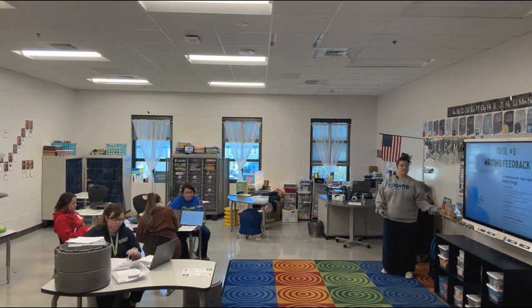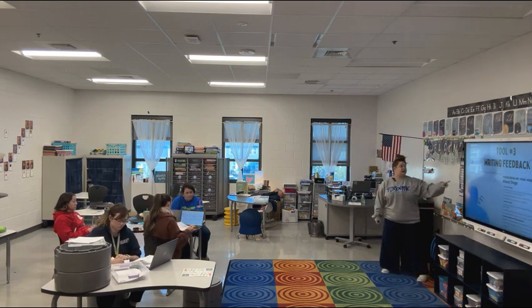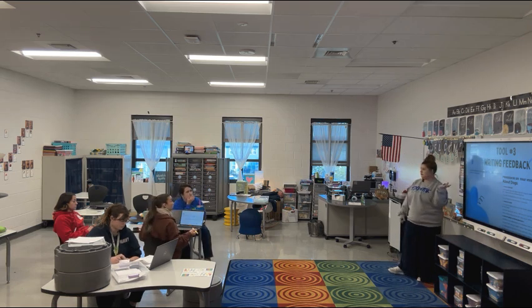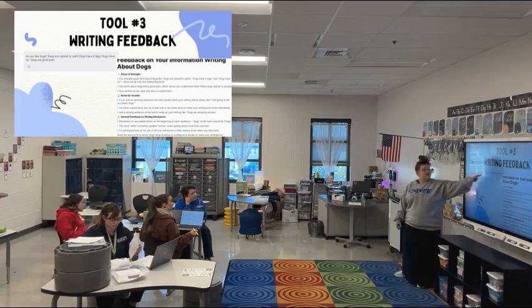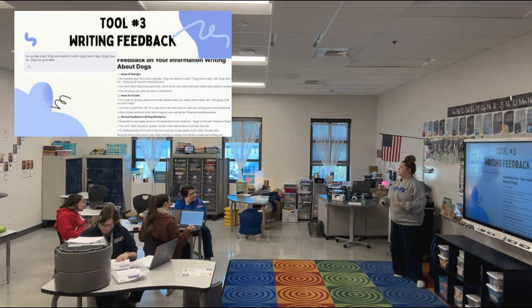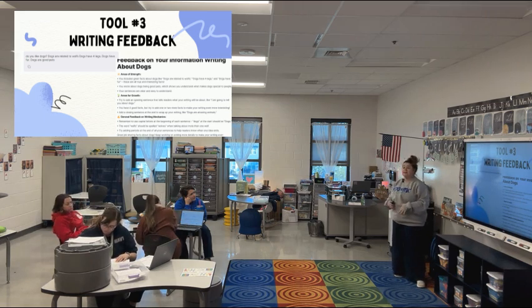I did a little example on my own. So I said, do you like dogs, with a lowercase d? Dogs are related to wolves. Dogs have 4 legs. Dogs have fur. Dogs are good pets. And in my description, I said, this is an informational writing about dogs. Students should have a beginning, middle, and end, or like an introduction and a conclusion sentence.